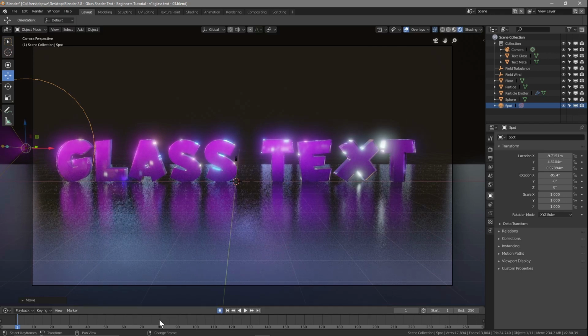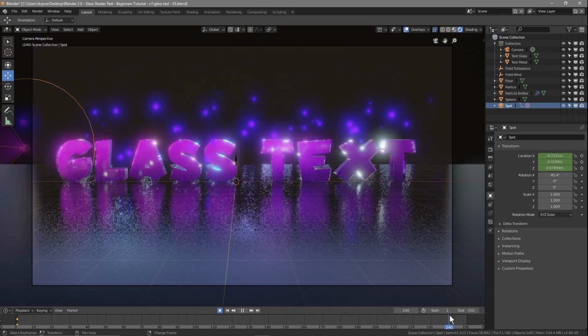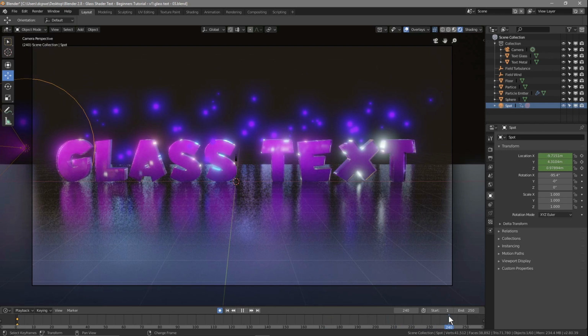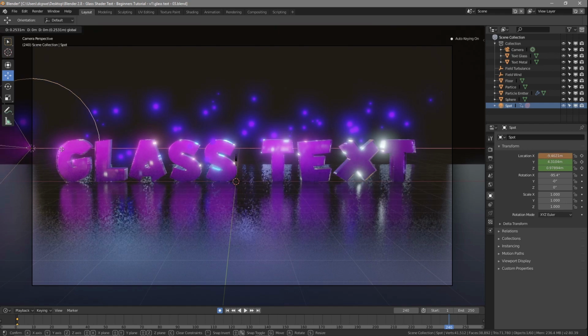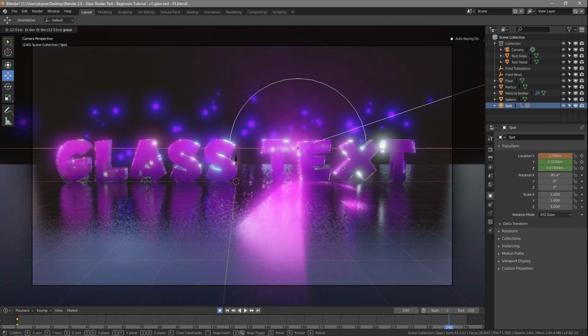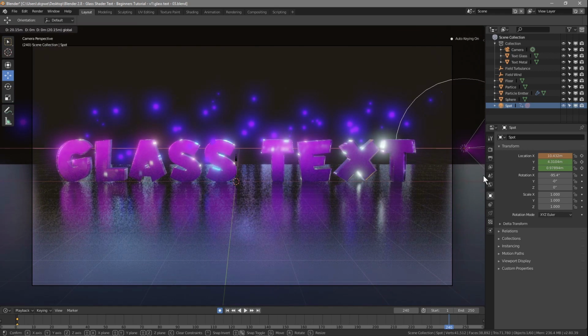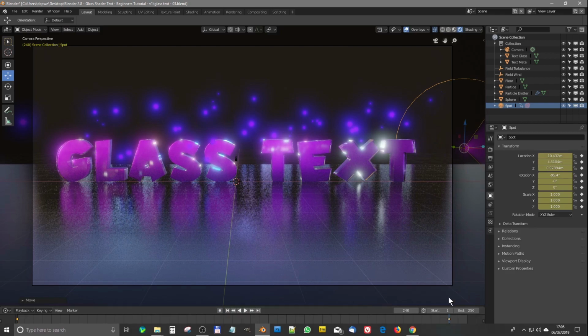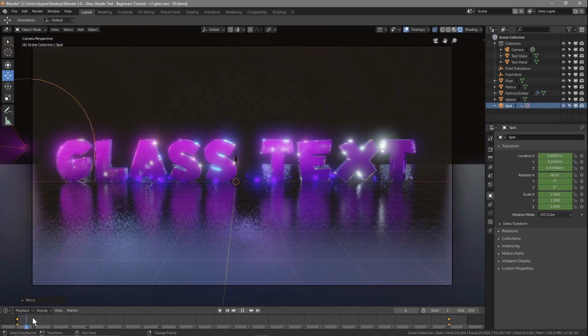We'll hit the record button, and on the first frame, we'll go to the spotlight and its object data, and we're going to press the letter I over the location keyframe. So press I here, that will insert a keyframe for the location. We'll move all the way down to frame 240, so that's going to be 1, 2, 3, 4 seconds. So we'll take this light, and we'll simply click on the red arrow and drag it all the way across the screen so that it goes out to the other side here. Then we'll untick the record button, and that will be our light moving across this text.